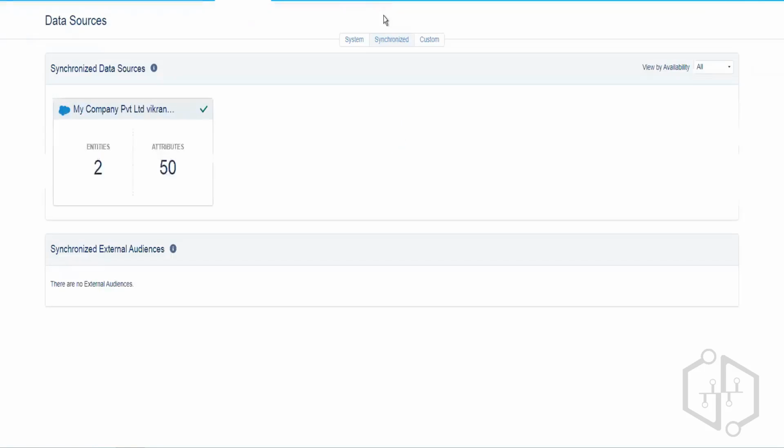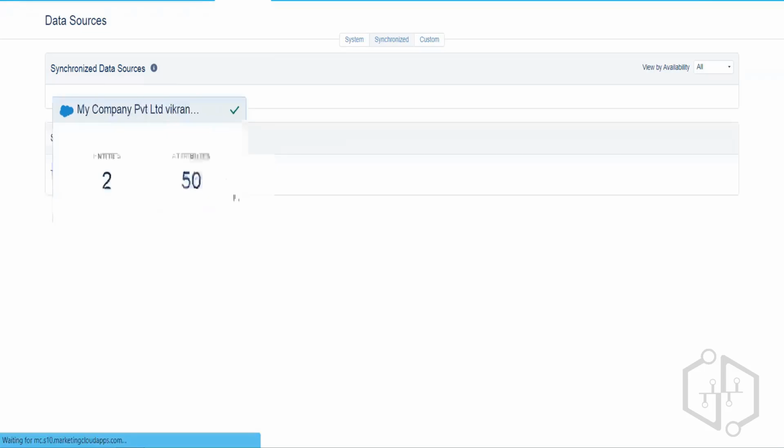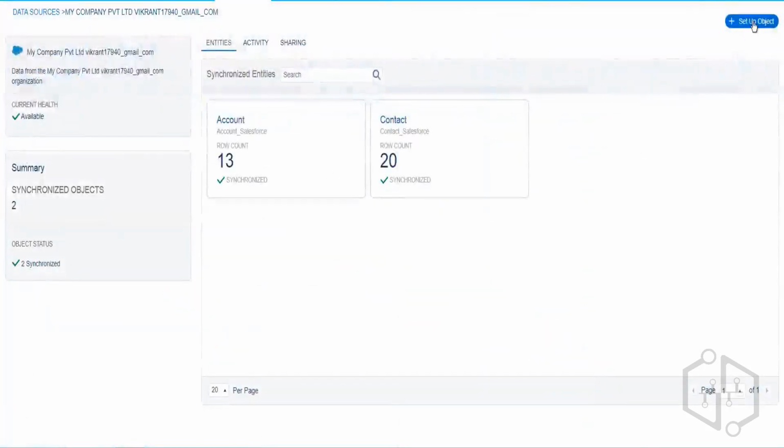So we don't need to create everything. We will come to the data sources, and in the data sources to the synchronized tab. Once the connection is established between Marketing Cloud and, let's say, the Salesforce CRM system, something like this will automatically appear. We'll have to click over here, and then we get this option called setup object.